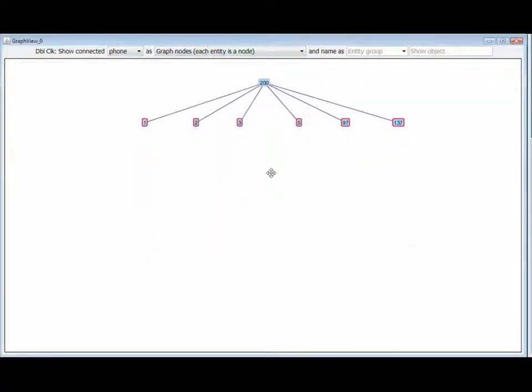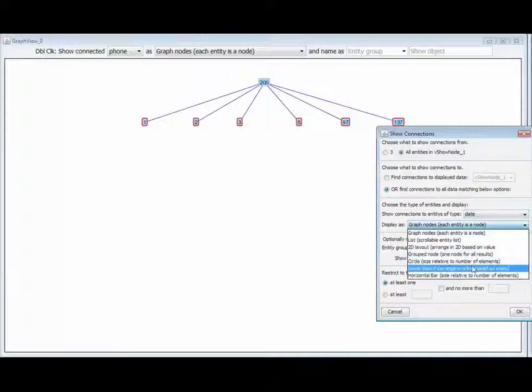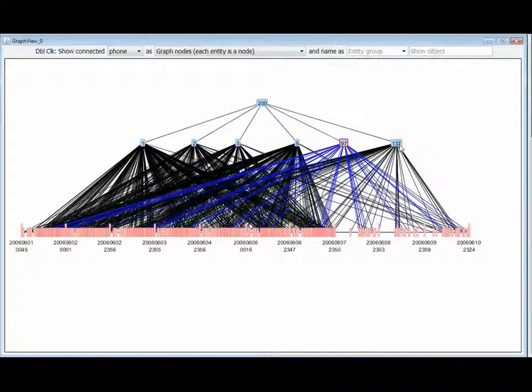The analyst is interested in any changes to call patterns of Ferdinando's contacts. He thus requests a linear time-ordered view of phone usage over the 10-day period. The analyst now sees the dates of all phone calls made by Ferdinando's contacts. Looking for temporal patterns, he selectively highlights the connections for each phone and notices that phones 1, 2, 3, and 5 seem to stop making calls on June 7th. This leads him to suspect that each of these phones may have been replaced by new ones.